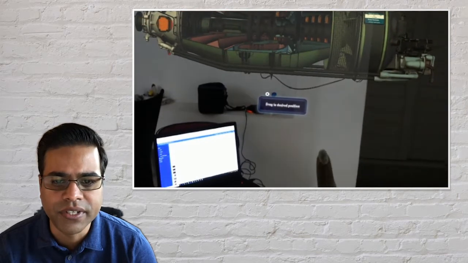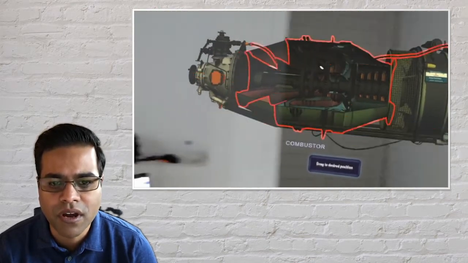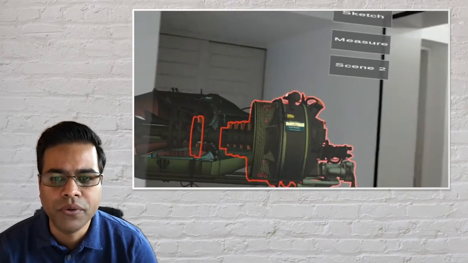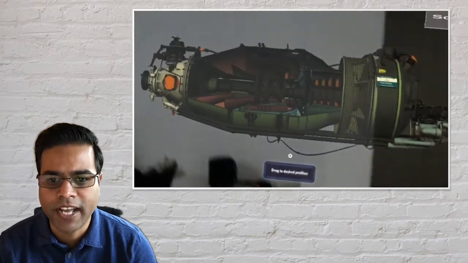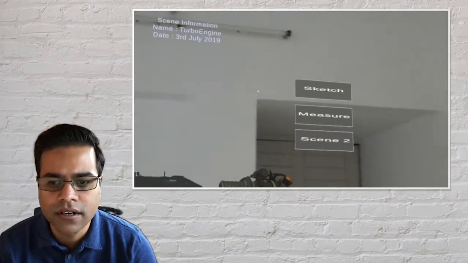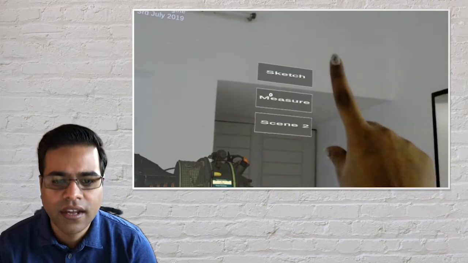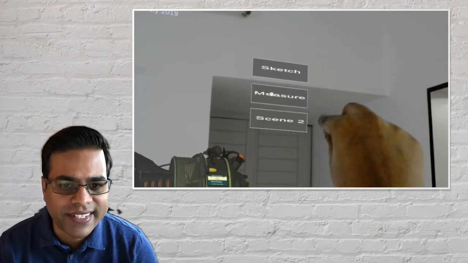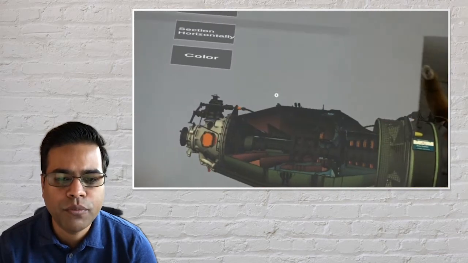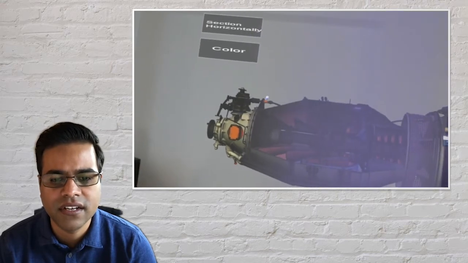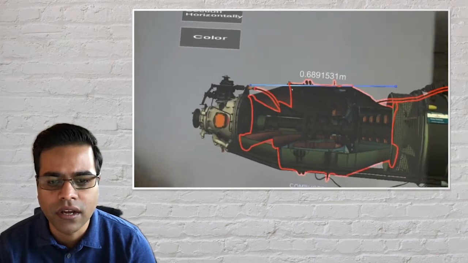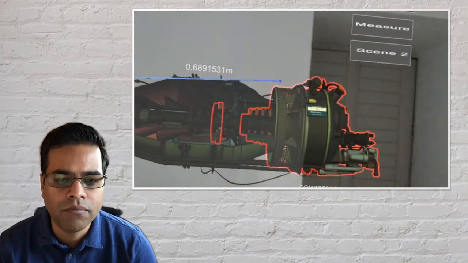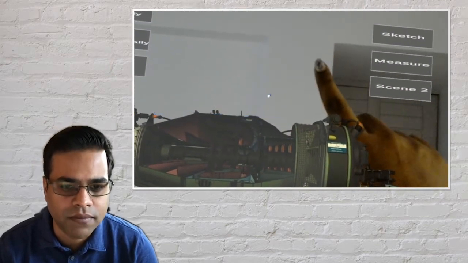And as you can see, you can put it in a desired location that you want, manually place it. You can run different annotations on it. You can change color. You can sketch on it. You can measure point-to-point distance between 2 points of this device, as shown here. So there are a lot of interesting things you can visualize and do, provided you can visualize them with high fidelity on these devices.